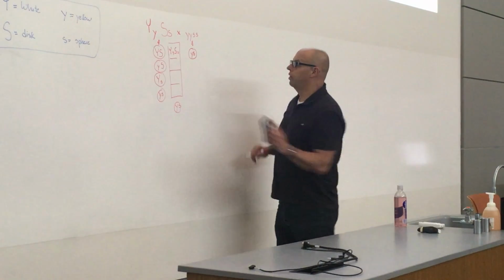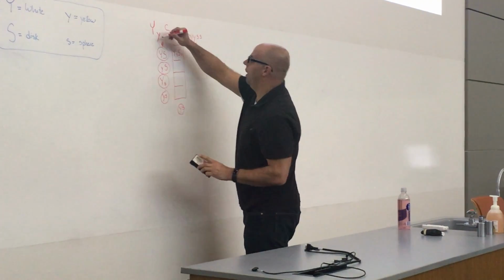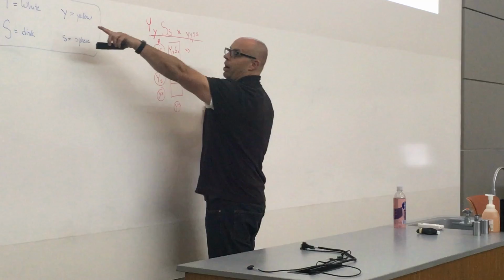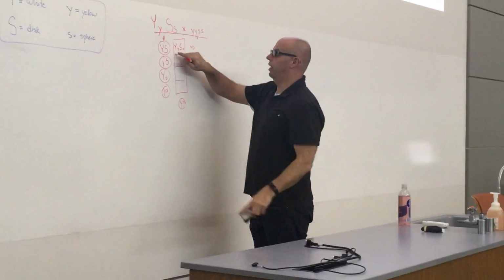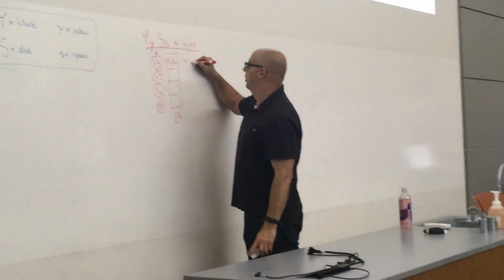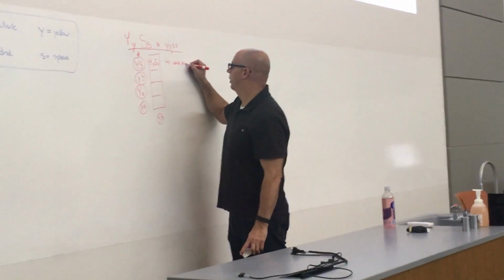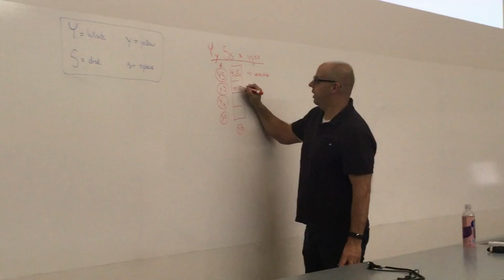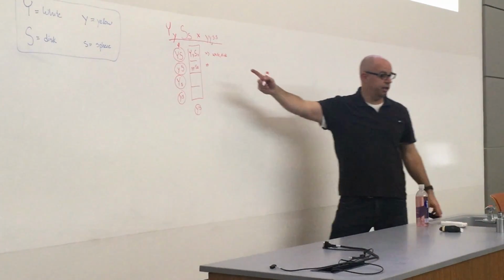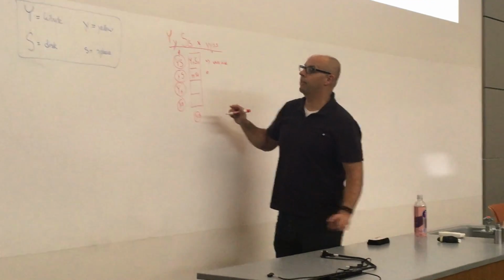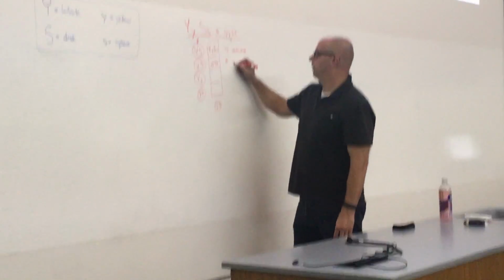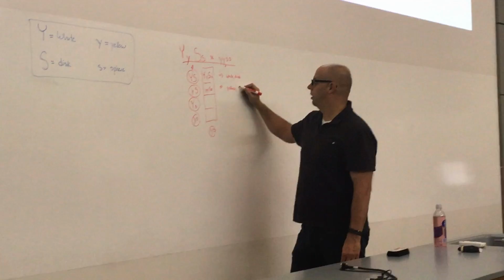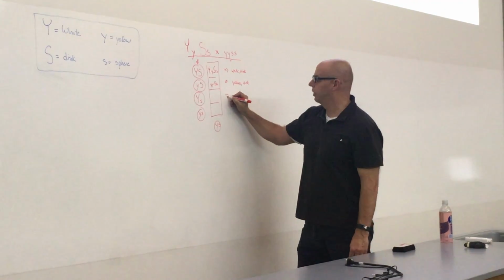All right? So what is that phenotype? And this is all really good practice just in the beginning. What is this phenotype going to be? So it has the big Y, and it has the big S, right? It has that dominant. It's going to be white disk. All right, we got one phenotypic class right there. Now what's this one going to be? Little y, big S, little s. Does everybody see how I'm combining those to get that in the Punnett square? So what is that genotype going to be, or phenotype? Yellow, right? Little y is yellow, and big S, little s is what? Disk. All right, here's that second phenotypic class.